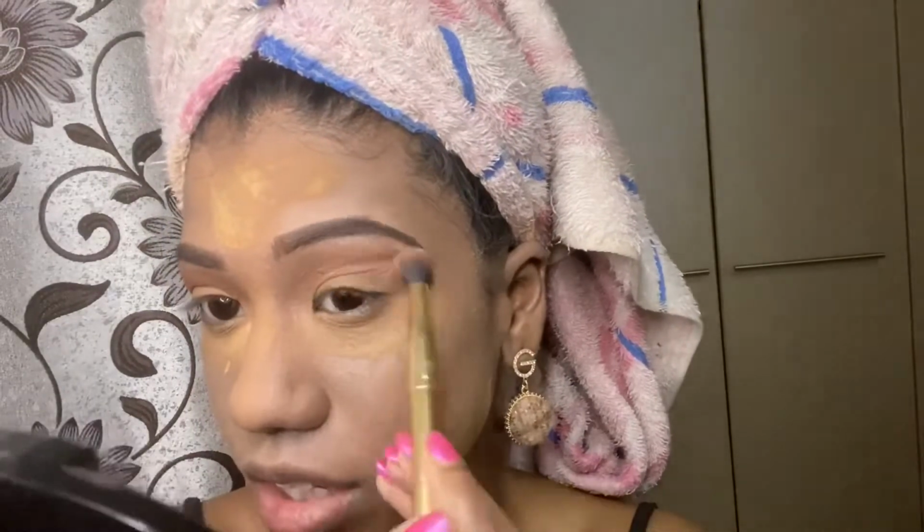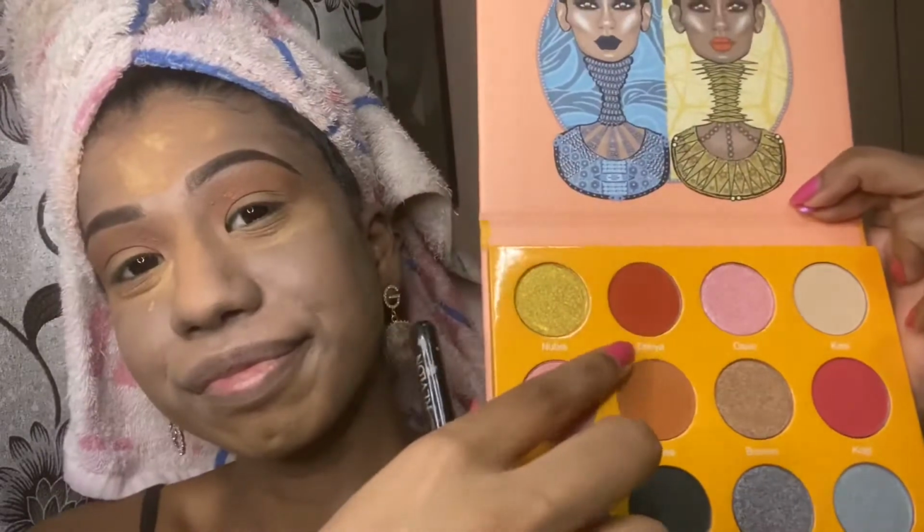So once I have built up the color Nana, I'm going to be using this beautiful burnt orange shade called Zakia all over my lids, but leaving the inner corners bare. So once I'm satisfied with the color, I will go back in with the Nana shade to just blend it.